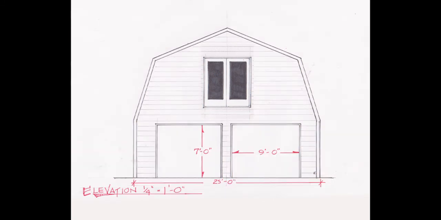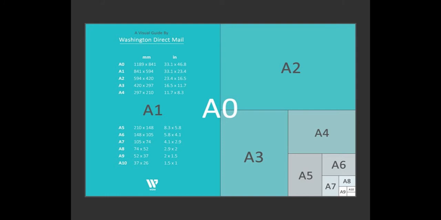So this drawing explains that the doors on the front of my garage are 7 feet tall and 9 feet wide, and are pretty much centered in the front of my garage that is 25 feet wide. You'll need to know this because it's important for figuring out things like how big of a stencil you might need if you're going to be doing something like that, or how much photo paper you might need to use to create large graphic images on the front of your doors.